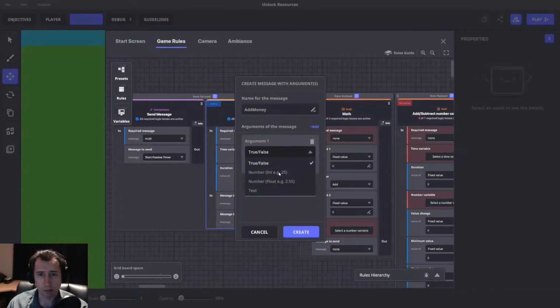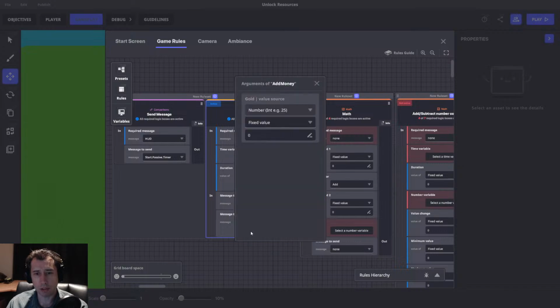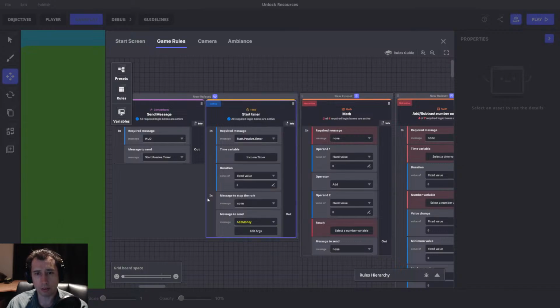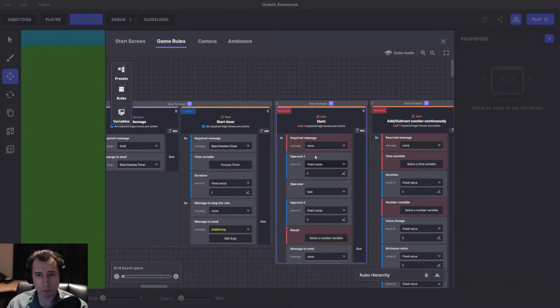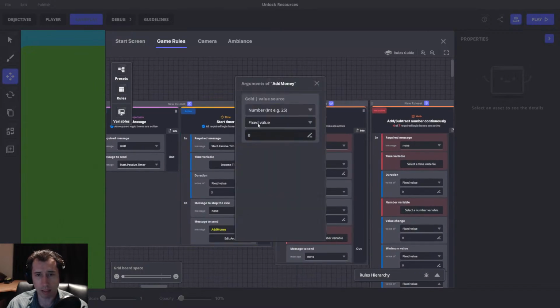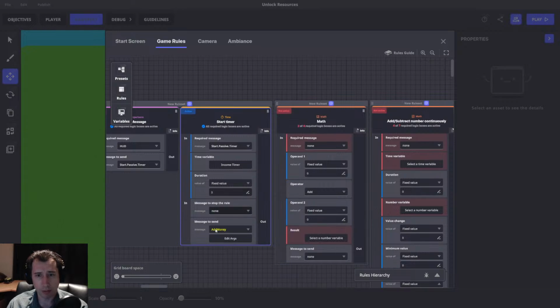The message argument will send that value with it. So we can say number, and we'll say gold. And when that message sends, we can send a certain amount, which is okay, but I'm going to add 0 here for this one. And add money will come here.